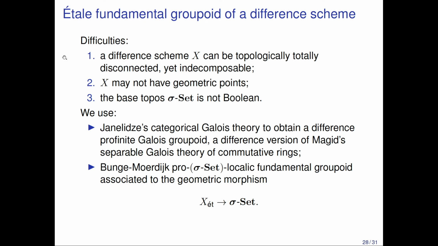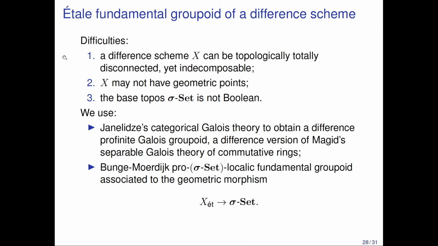prohibitive, I would say, because in classical Grothendieck-Galois theory, you can always assume that the base scheme is connected. If the base scheme is not connected, you just take connected components and focus on one of those. But here, the examples from Michael's talk, where you have an infinite product of rings with a shift, can give you a difference scheme which is topologically totally disconnected, something like a Cantor set, and yet sigma permutes the components wildly, and it's indecomposable. You cannot simplify it any further. Also, such a scheme may not have field-theoretic difference field points.